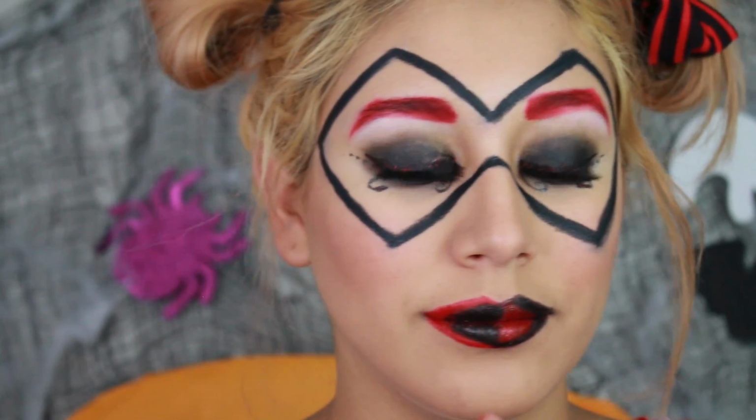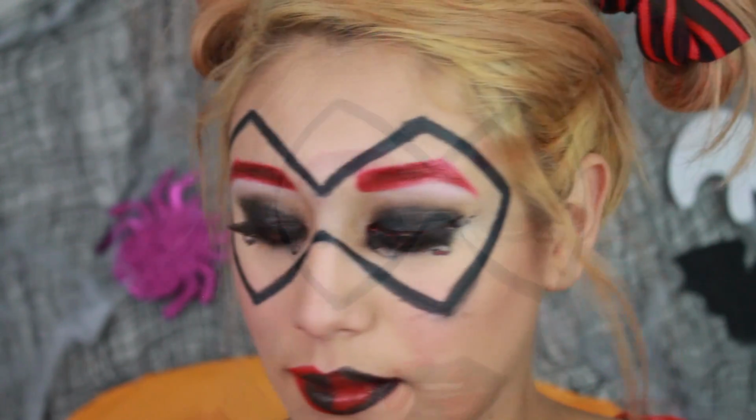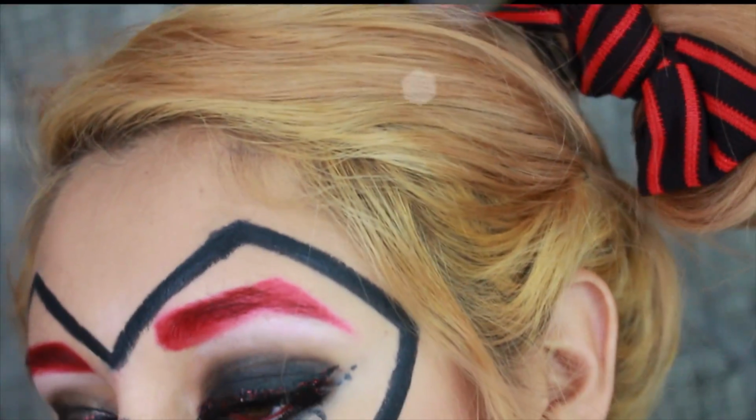Then I went back in with that glitter and just added some glitter to that diamond shape I have going on in the middle of my lips. I thought it made it pop again and looked really, really cute. So this is the finished look.